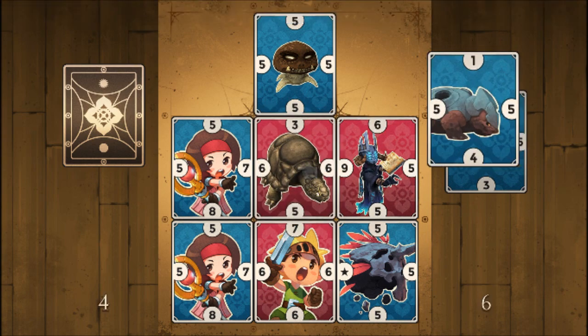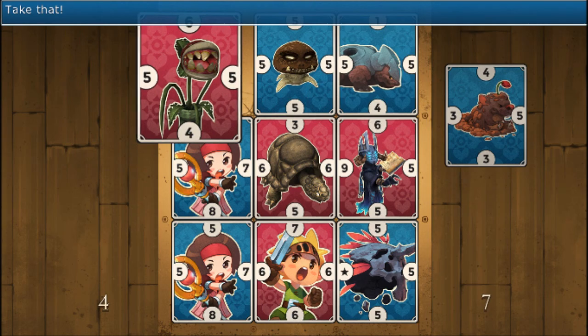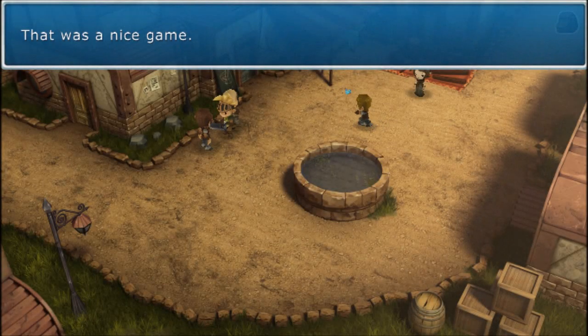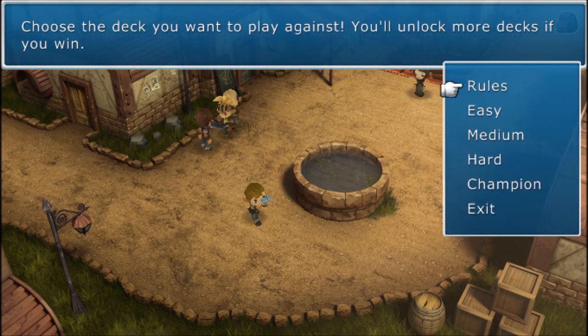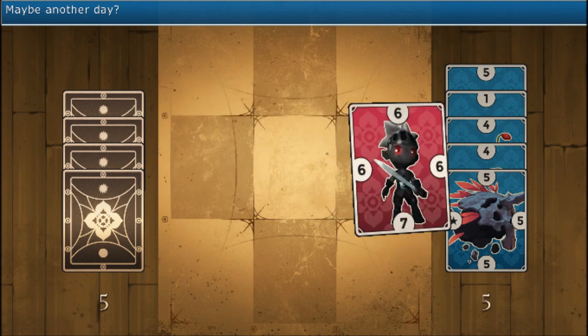Okay. I don't know what to... I just play... I mean, I think I win anyway, right? Five? Yeah, five against four. I won hard. Oh my god, that was a nice game. We only have champion left. Let's just do it. I'm gonna so get killed.